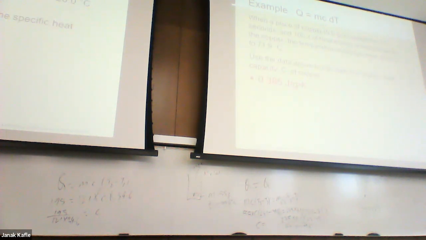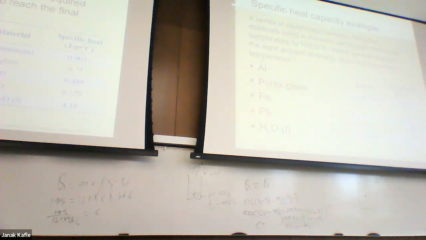The same thing here. When a piece of copper, 5 grams, so this is mass, it takes 2 seconds. So time has nothing to do here. Don't worry about time here. And 100 joules of heat energy, so this is Q. And the copper's temperature increased from 20 to 71.9. So T2 minus T1 is 71.9 minus 20, whatever comes there. So put all values there and calculate the specific capacity of the copper. After calculation, that's 0.85.